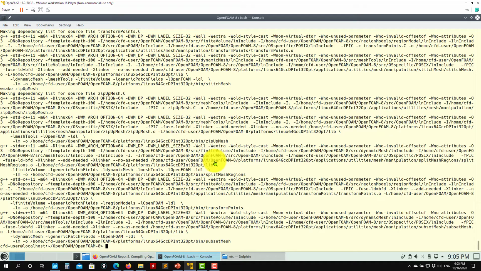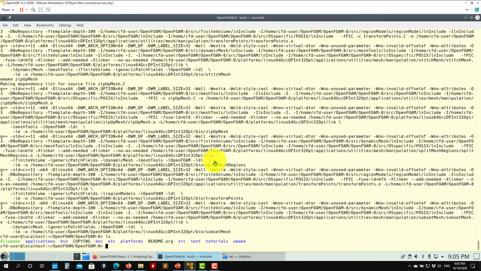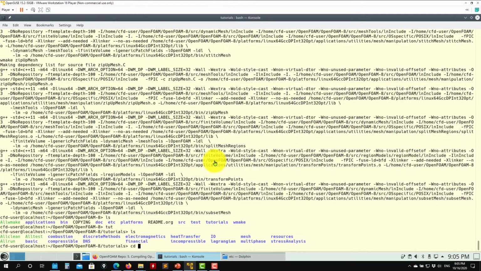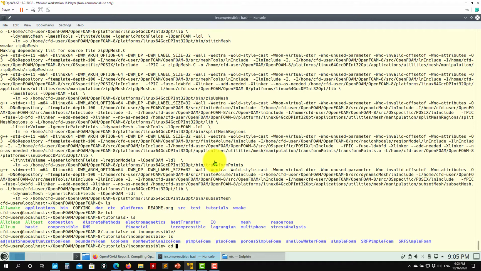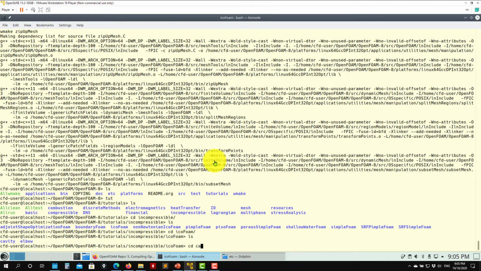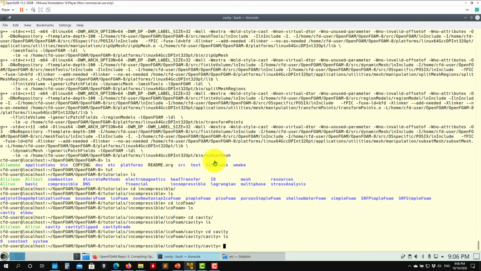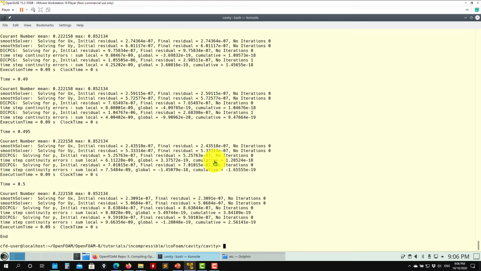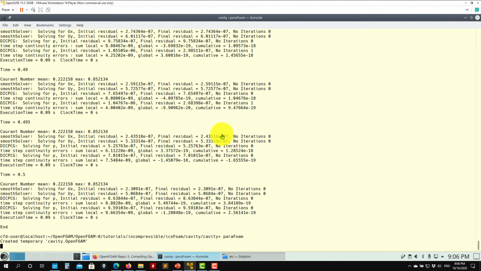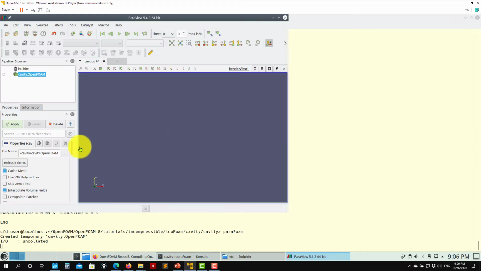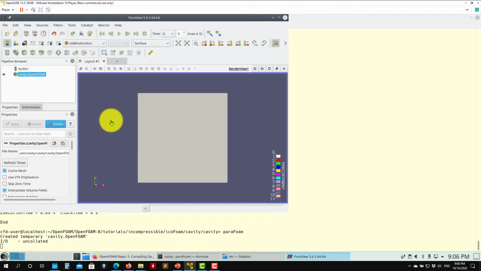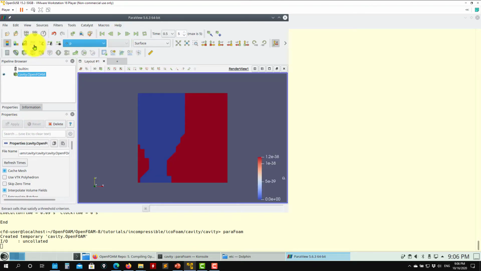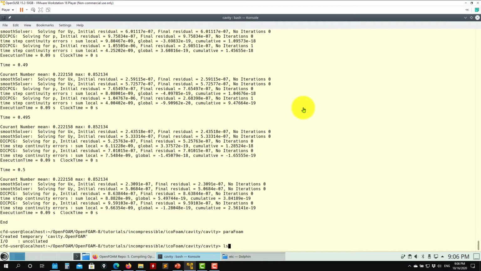So you see that you installed OpenFOAM. What you need to do at this point is a first test to get it running. You can run the tutorials that come with OpenFOAM. I will do it like this. You go to tutorials, then incompressible, then icoFoam, then cavity, and then here in cavity, blockMesh, icoFoam, and you're done. Now paraFoam, we already compiled it, so let's check everything. Close, apply, and you have it there. Working, everything working fine. So you do this test, and you should be ready to go.